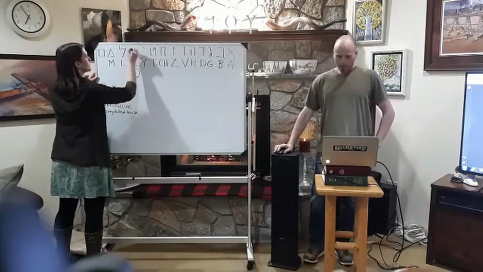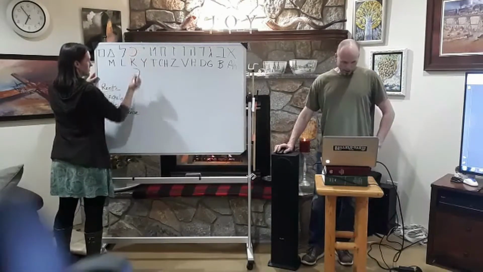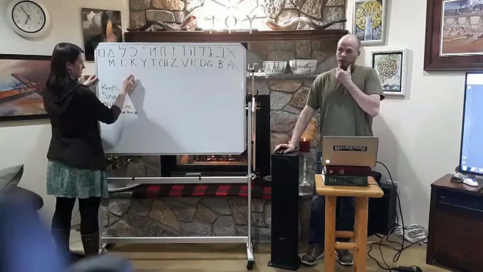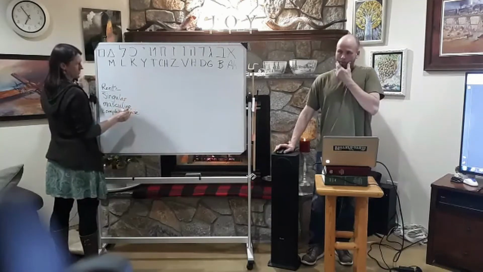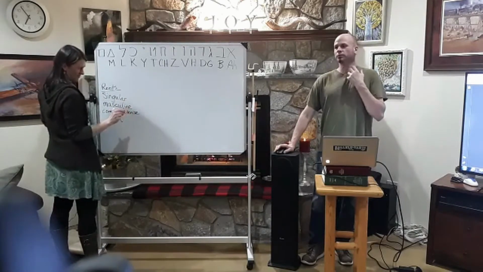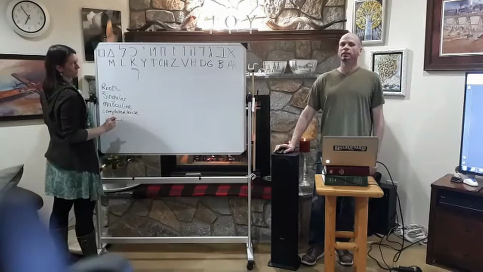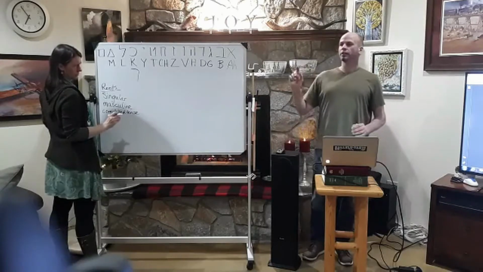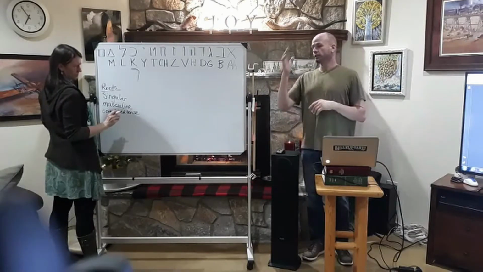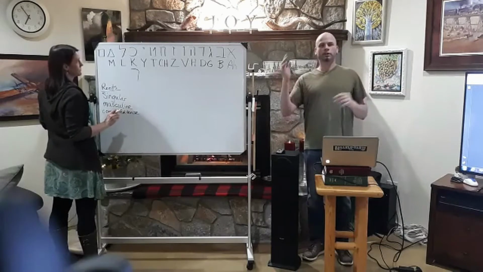Right. So Kaf, and a Kaf is one that has a final form, remember? Final form is used when? At the end of a word. That's why it's a final form. And so whether it's an added letter or whether it's part of the root word, if it's the last letter, it's always the final form.